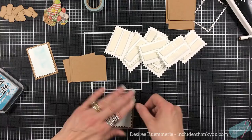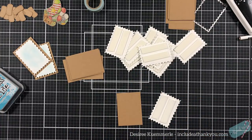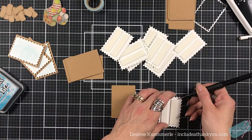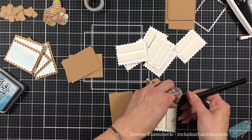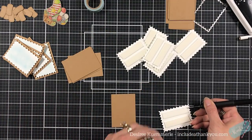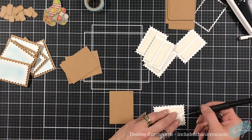With the Uline double-sided foam tape, it is very strong, and it's at a great price point. Problem is the release paper is very difficult to remove, so I do use a pokey tool to get that release paper started. And I gummed up my Spellbinders tool in one, so now I'm going to move on to my next pokey tool. So I usually don't use my Spellbinders for that because I don't want it gummed up. As I said, it's an extremely strong adhesive, so it does take a lot of alcohol to clean them up.